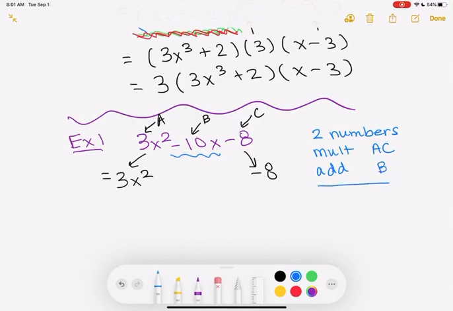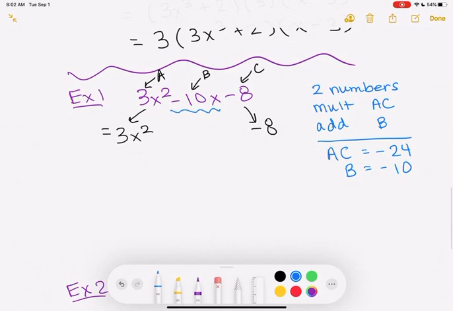So in this problem here, our A was 3, our C is negative 8. So our A times C in this problem is negative 24. Our B, the middle term, is negative 10. So we want to try to find 2 numbers, and when we multiply them, we get negative 24, but when we add them, we get negative 10. Now, some of you out there, you can just look at that and see it. That is awesome. That is so good. You can totally just go with your 2 numbers that you already know just by looking at it.